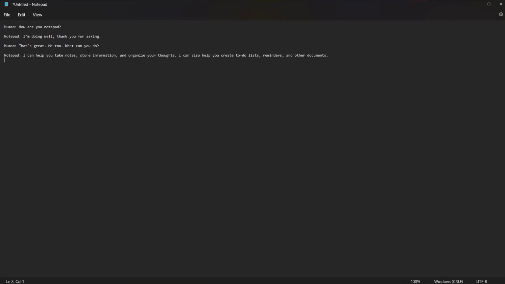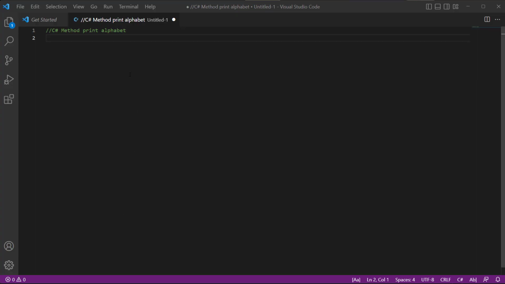So that's pretty cool here, right? I don't want to experiment too much because I don't want to break anything. But you can imagine how this could be useful within Notepad, right? Different things you can do. But it's GPT Anywhere, right? So I'm going to demonstrate some other applications where I'll be using this.